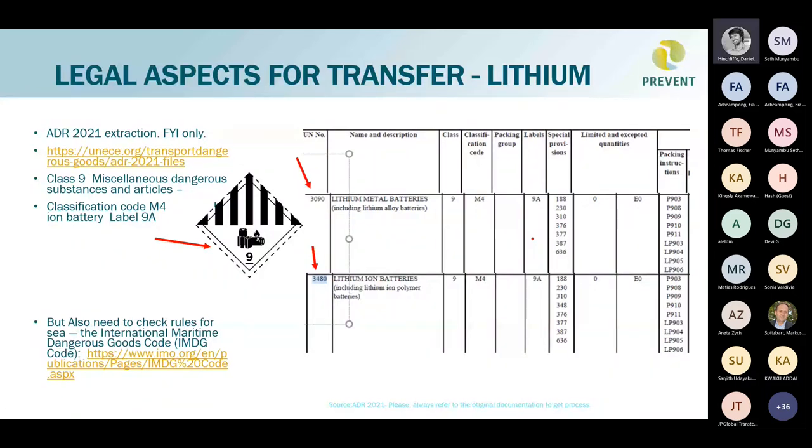Yeah. Okay, great. Thanks for this. And I think the other thing to bear in mind is even if they're not necessarily classified in Europe as hazardous wastes, some countries also define their own hazardous wastes, and then all of these need to follow the Basel Convention hazardous waste routines, which can cause a bit of a headache. We're also working on a position paper in PREVENT together with STEP on the problems with the prior informed consent procedure and the timings it can take for authorities to reply, which makes all these transports a lot more difficult. And we're hoping to try to find solutions for that as well.